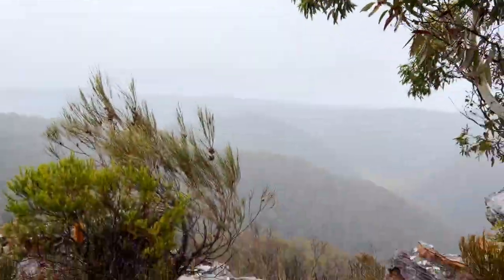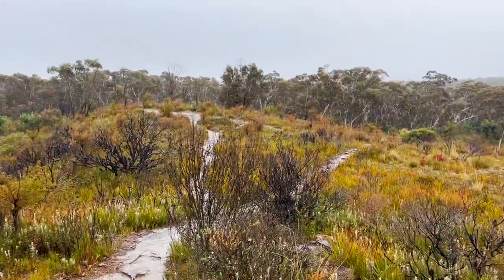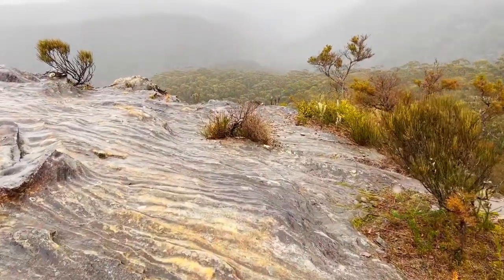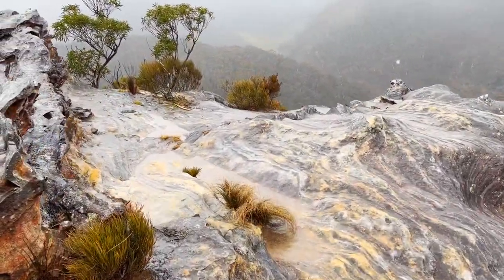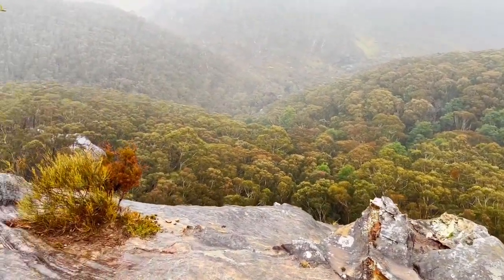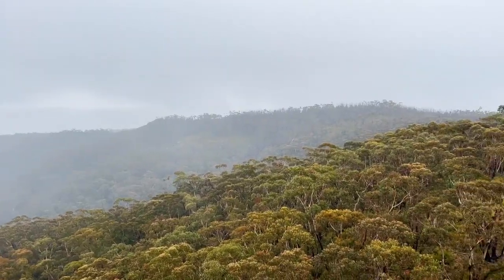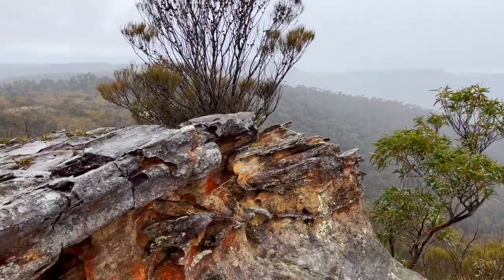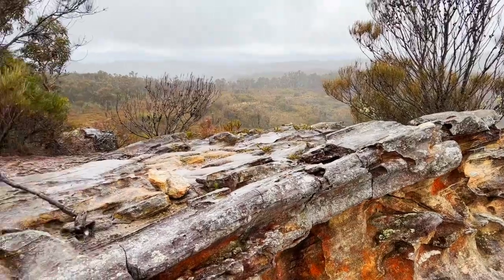Settled in. I got an umbrella. Vanessa's all ponchoed up. I'm just coming for a little quick side trail to this little point. I'm just having a good look around here. I'm not gonna go too close to the edge because it's wet and slippery. Look at that view, and you can see the rain. We're in the clouds, it's raining on us. If it wasn't so wet, this would be a good little rest break to sit down and just chill out for a bit.